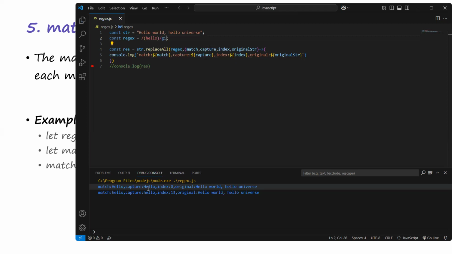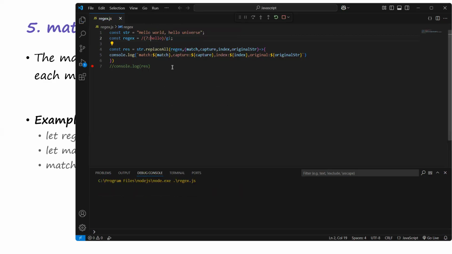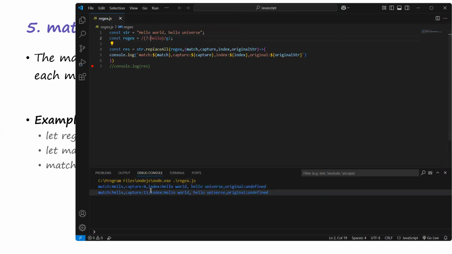You will now use the non-capturing group, where you put the question mark and the colon like this. So if we run this thing and look at it, it's not going to capture. So our capture will be empty. We are going to get some unexpected results. Right now, we are not capturing. You can see this capture actually was now 0. That was the index. But I just want to refresh your memory about captured groups and non-capturing groups.